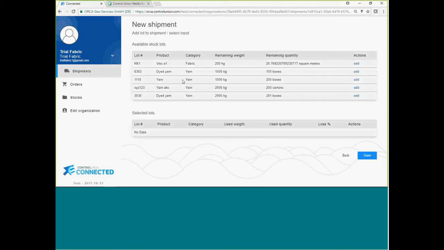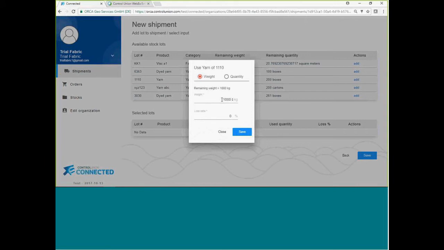So here the system pulls out whatever you have in stock which is available for your shipment, for your production as well. So you can select one or multiple sources. In this case, for example, select a bit of this.